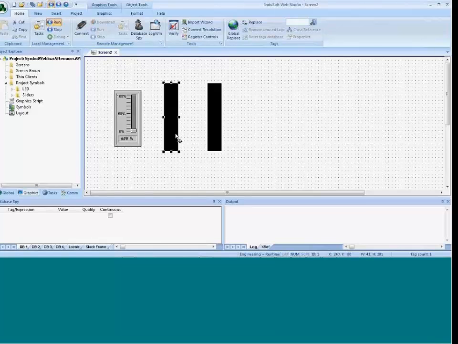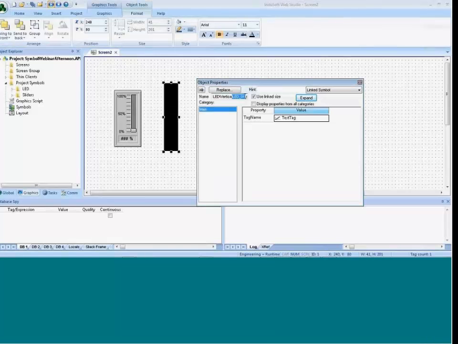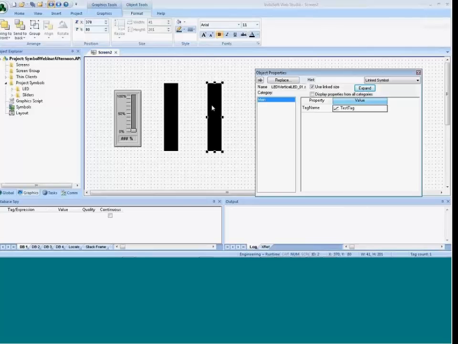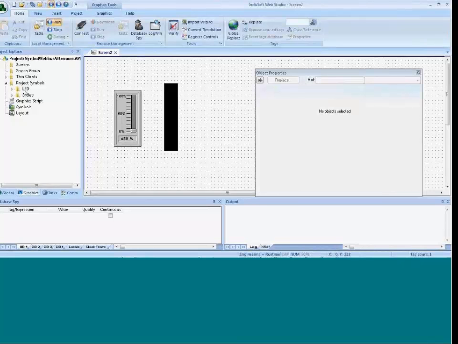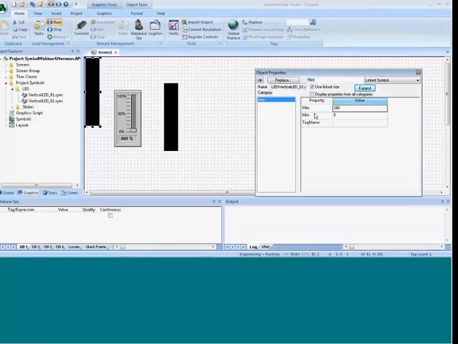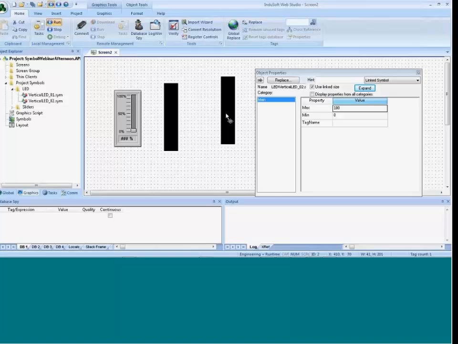And here you can see that this one is referencing vertical LED 1, whereas this one is referencing vertical LED 1. Wait a minute. What is that? Well, if you remember, I made a copy of this and I did a save as, but I never came back and changed this one. I don't necessarily want to use this one on the screen. I want to go back into my LEDs and grab number 2. So here you can see it's number 2. That's why now I get the minimum and maximum properties, because I configured it in that number 2 LED.